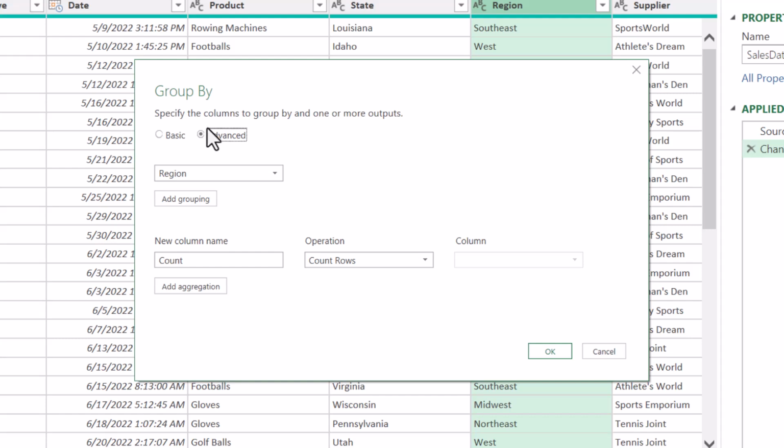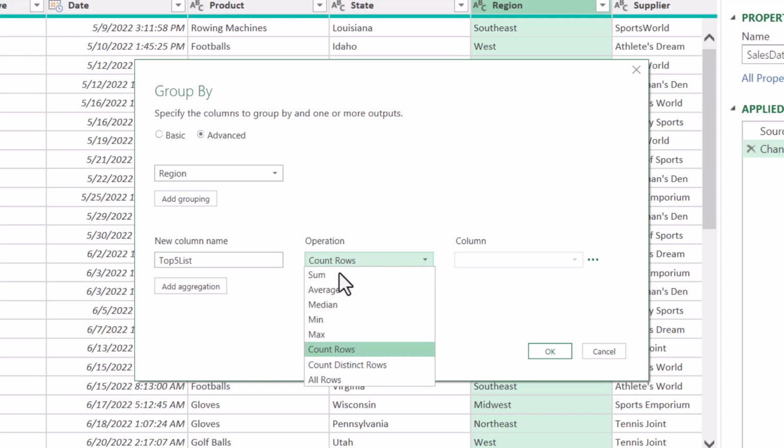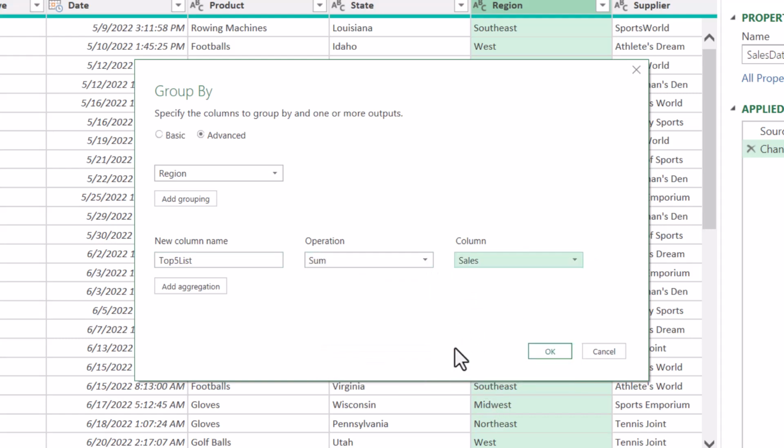We're going to group by region, and for the calculation fields for each group, you can actually pick anything you want here. So I could call this new column something like top 5 list, and I'll just sum up the sales field. Now all that's going to do is create a list of the 5 region names with their total sales. I don't want to lose the transaction level information because I'm going to need to extract that at the end. This way we can put all the data back.